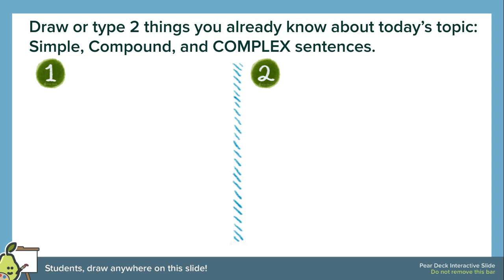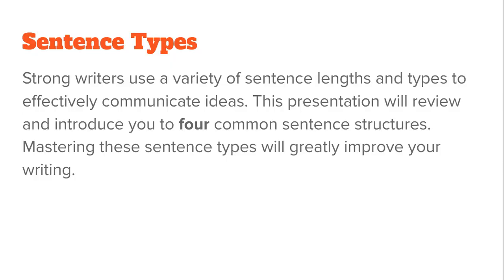All right, so we're going to move on from there. One reason that we look and study these different types of sentences is because strong writers will often use a variety of sentence lengths and types to effectively communicate ideas. If I'm only using simple sentences, I am going to have extremely choppy writing that doesn't flow very well. And my readers are going to be frustrated with me because it doesn't flow. It doesn't have very good fluency.